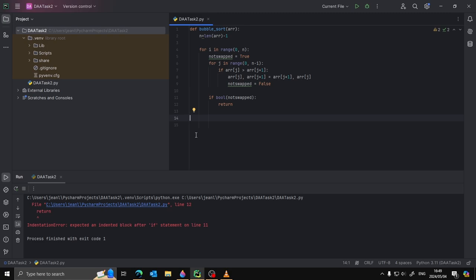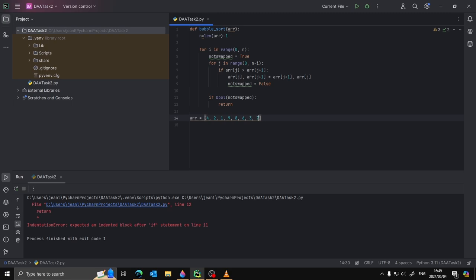So now we can run a test program for our code. Let's write an array. Okay, we'll just put whatever numbers we want here.